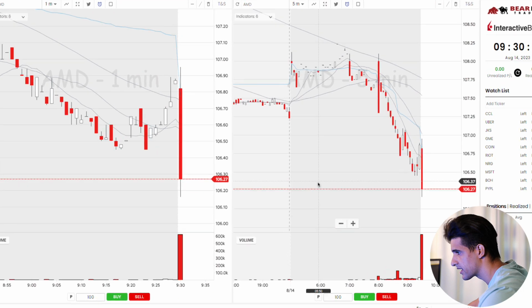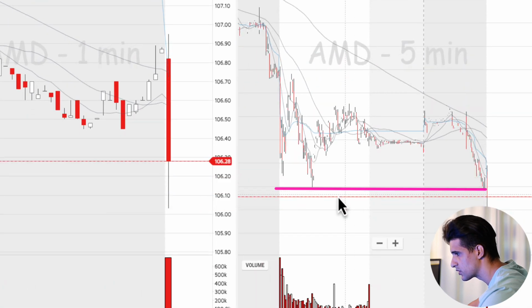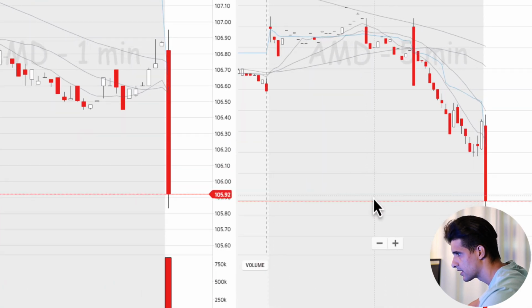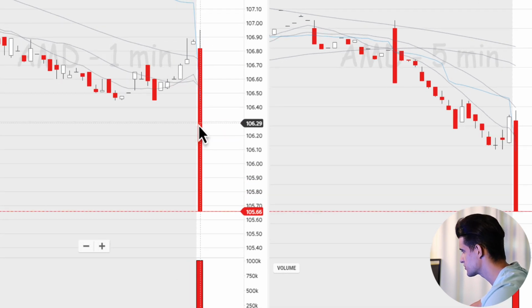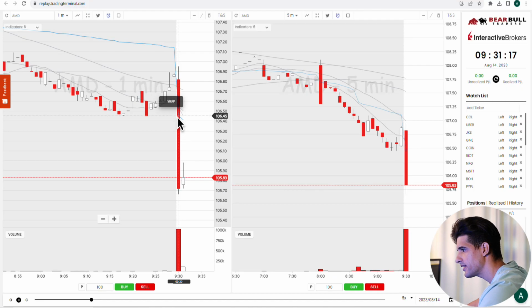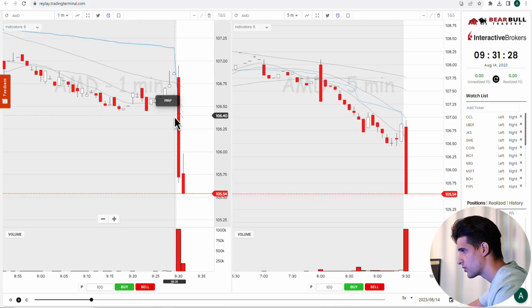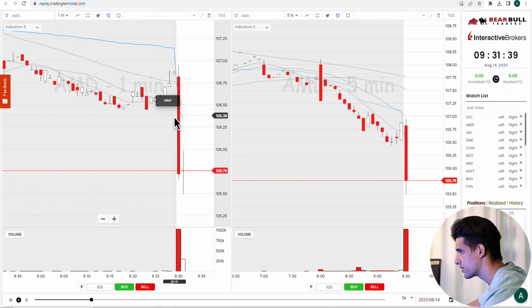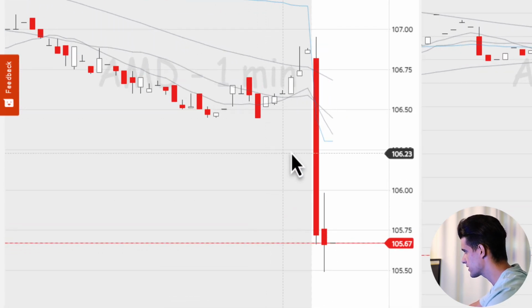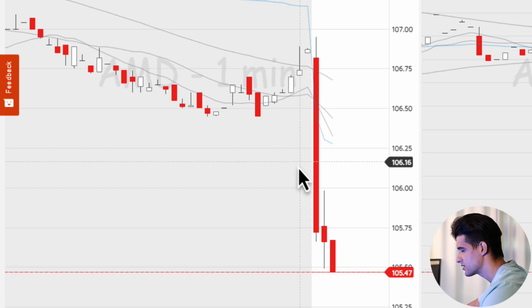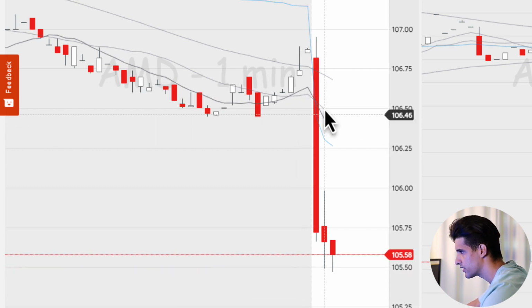So zooming out on AMD, like I mentioned to you, this is the level of support that we are looking for. And at the market open, we are breaking this level of support. This kind of showed me some weakness on AMD. I did not want to play to the short side. If you're asking me, why don't you play AMD for the break of the level of support to the downside? It's because the overall direction and the overall bias is to play AMD to the long side.